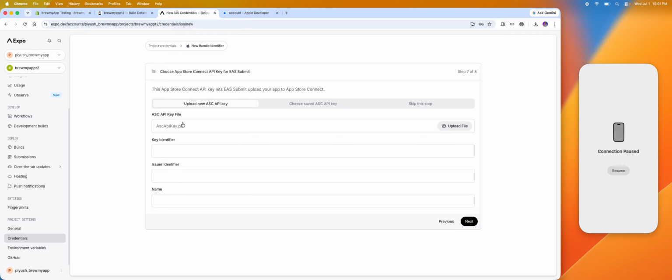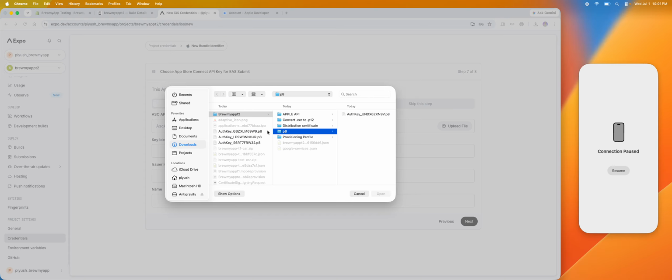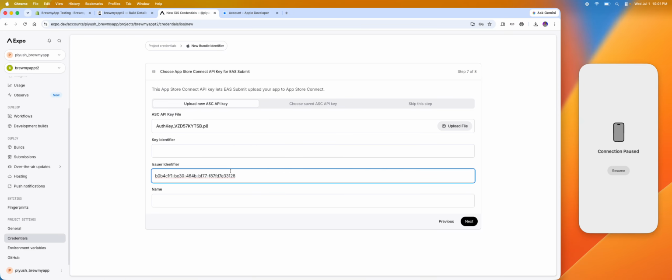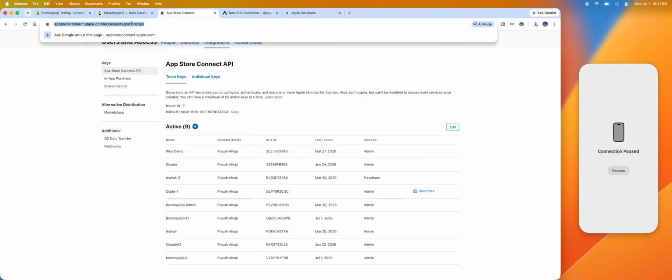Now we have to upload the Apple API key ID so that we can submit to the App Store. Please paste the issuer ID. Please go to App Store Connect, Apple.com Access Integrations API.